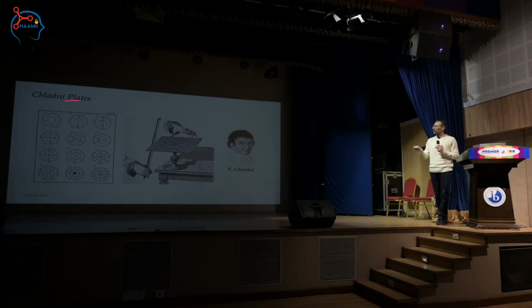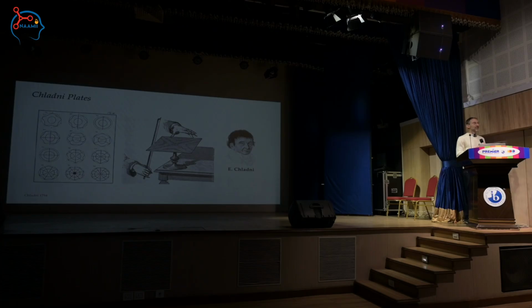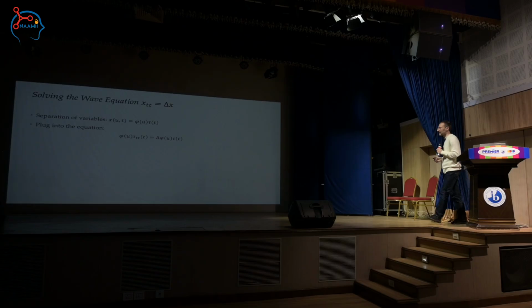So he was touring different royal courthouses in Europe, and Napoleon even promised to give an award to somebody who explains what is seen here. But of course, nowadays we understand what is happening here. Napoleon is of course not around, so we cannot claim the award. But basically, what we see here is the wave equation that describes propagation of waves on this object, on this plate, and how do we solve the wave equation, right? So I remind you, probably you've seen it in a basic course in PDEs.